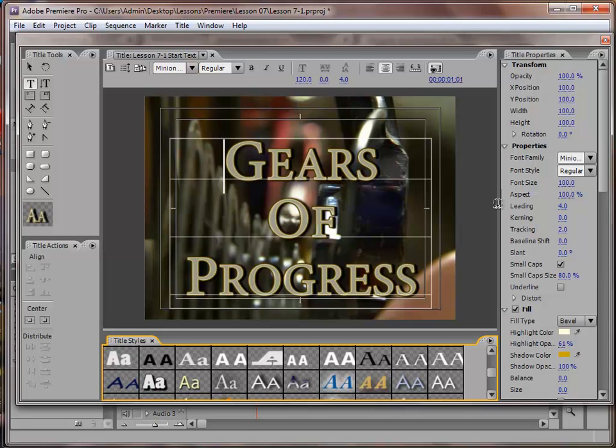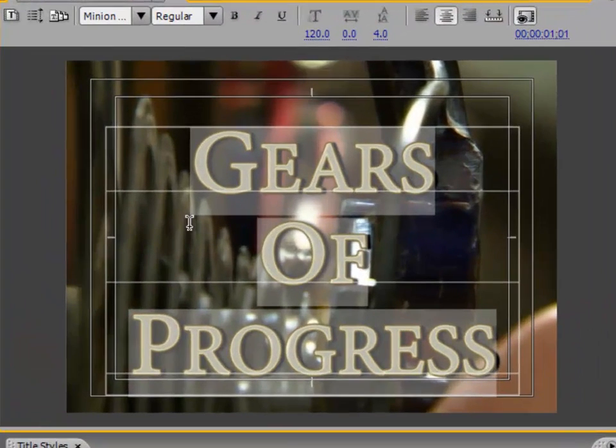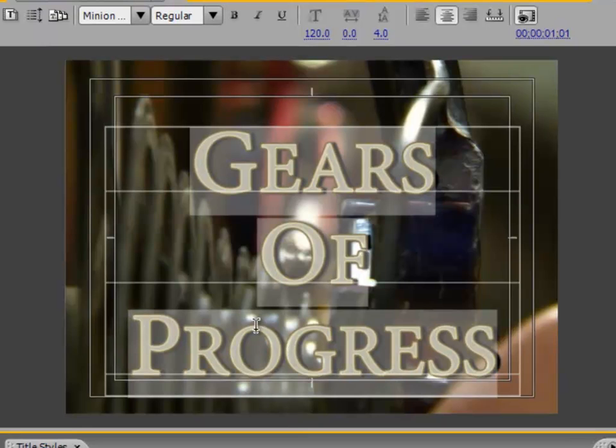So first things first, we're going to highlight our text here. They've already got some text in here, Gears of Progress. And what you're going to see, there's a bunch of boxes that appear around your title. Once text is laid out, you've got your defining lines within the text, but the very outside box out here, all the way around, is called a title safe window or a title safe margin. It's question 3 on your question set. The title safe margin gives you an outline as to where you can put your title so that it won't get clipped out when you actually render your movie.